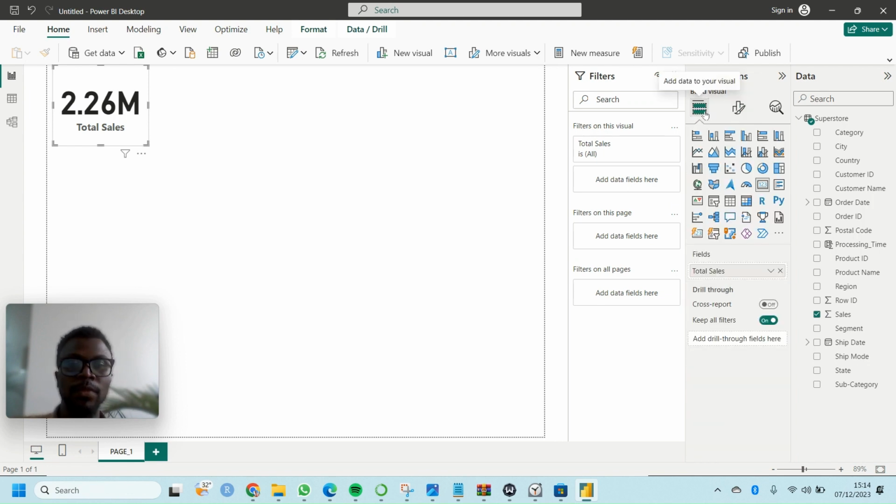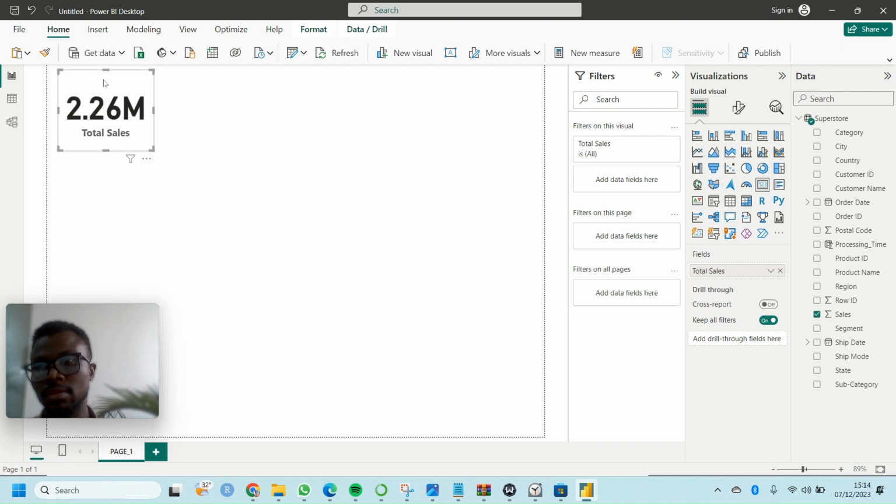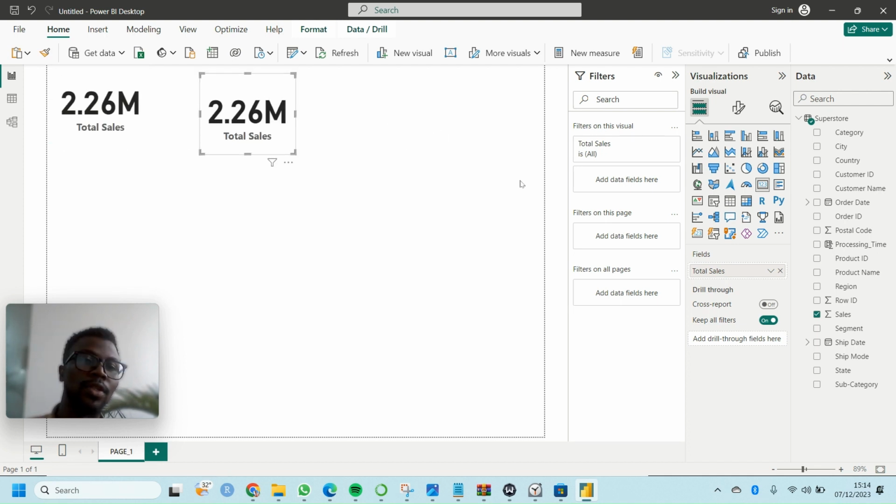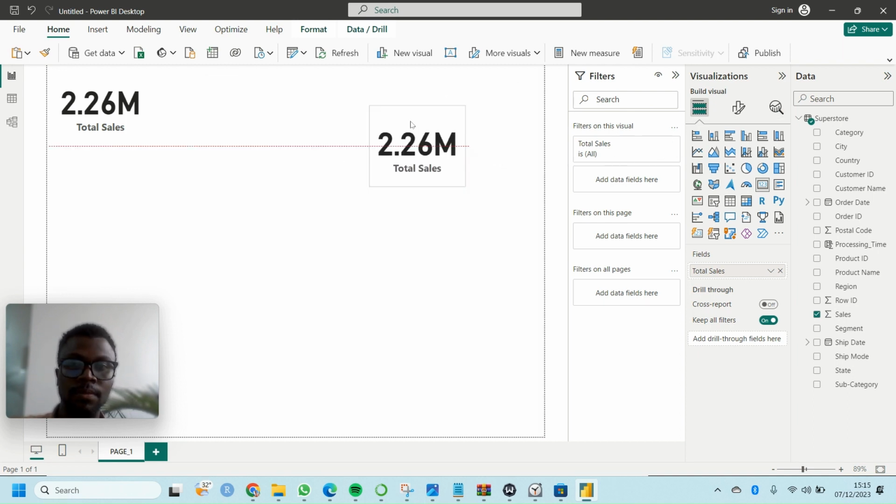Don't forget, we calculate the time difference between the date the order was placed and when it was shipped out of the store or the warehouse. So we create another KPI. I'll just copy this and paste. It's okay for you to create another one, but this is just to work faster and smarter. Since I want to use the same font and styling, the only thing I'll change in this chart is the sales.